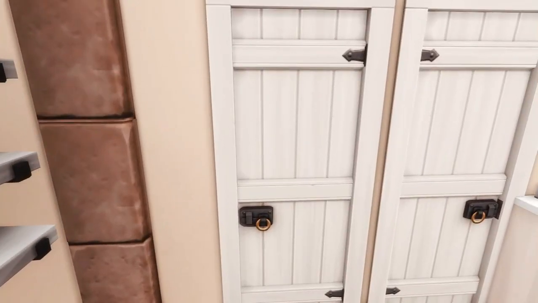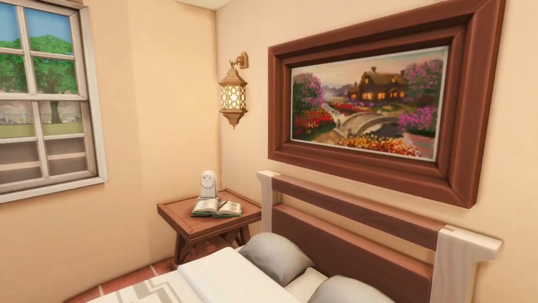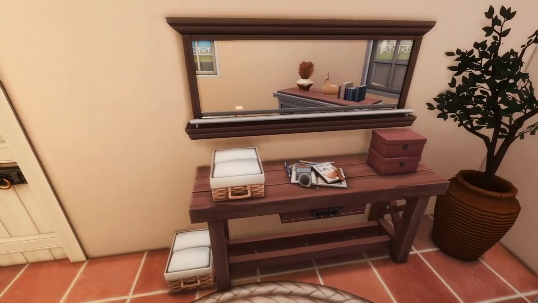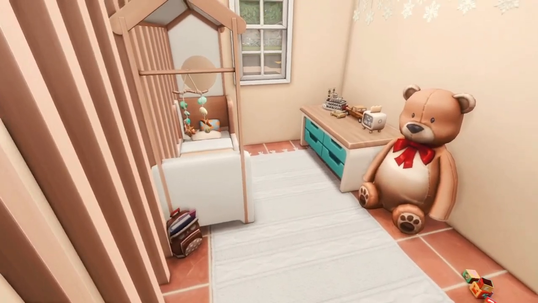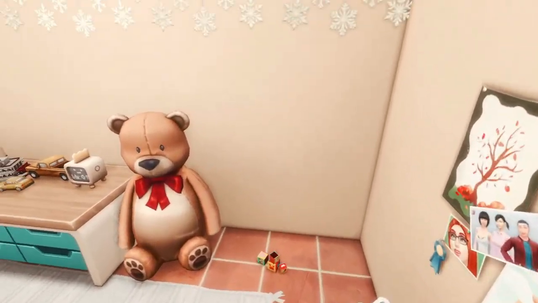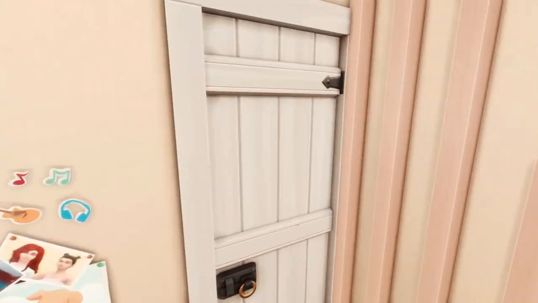The first door to the left is the master bedroom. It's very small and cramped, but she likes small rooms. She wanted to give it to her kid, and she has a guest room. So that's one room. And then right next door is her toddler's room. Really cute little area in here. Very simple, nothing too fancy.